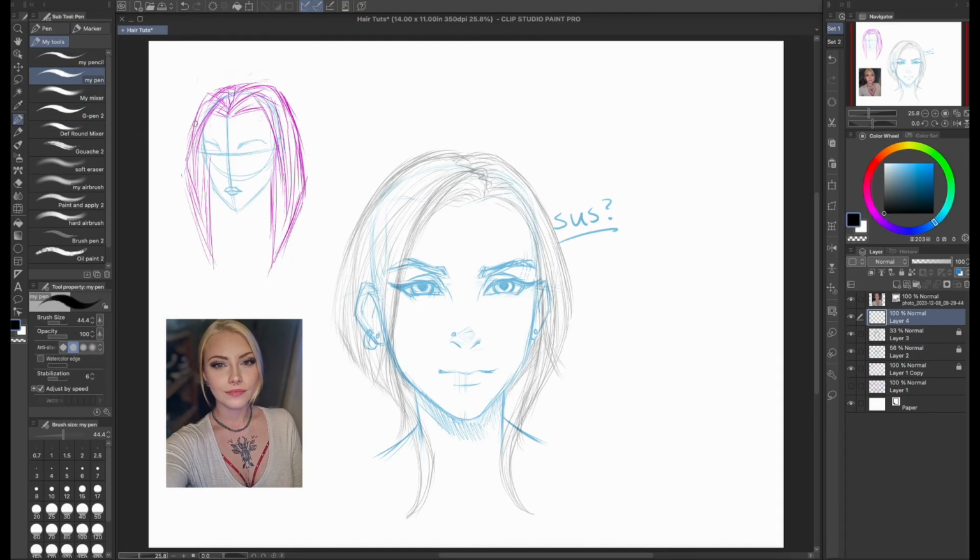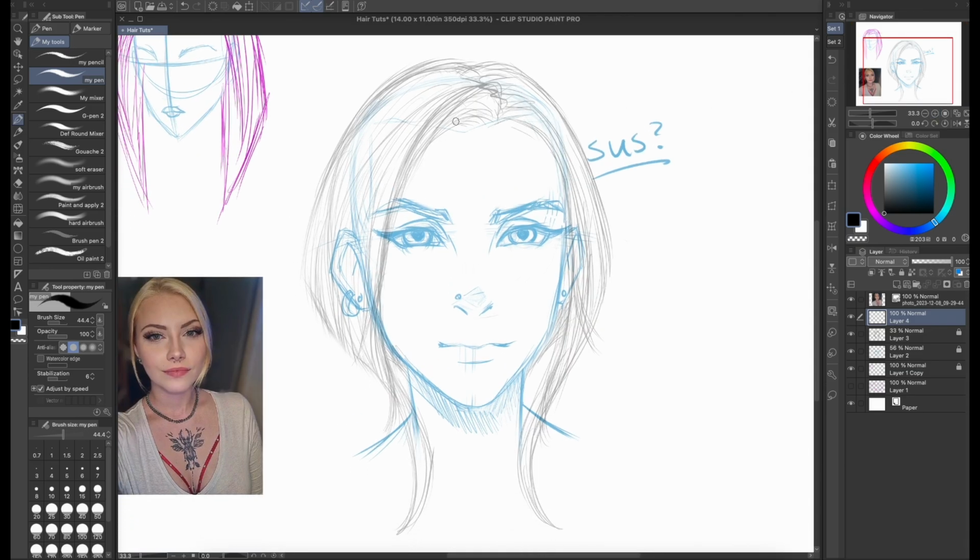I'm gonna go with my pen tool now, and might as well stick with black because it's working. And I'm just gonna come in here and start pulling some lines. I like to establish boundaries first for the hair. Hair has got a lot of pieces to it, so you can actually get away with this scratchy, kind of inconsistently flowing lines.